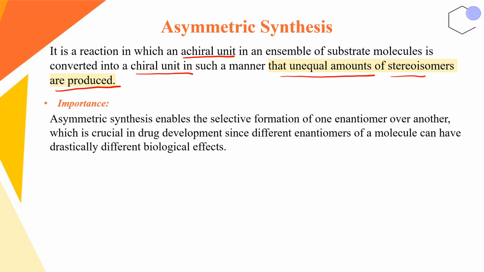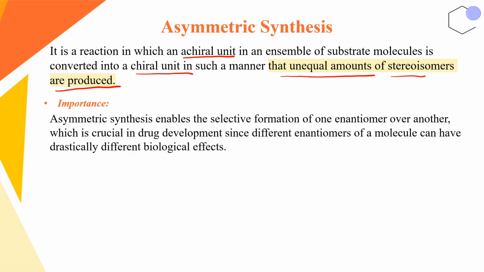For example, in an SN1 reaction, in the initial stage the carbocation is formed, and that carbocation is a planar one. Now the nucleophile can approach from the bottom end as well as from the above end. So both enantiomers are formed, and we call this a racemic mixture. So this is not an asymmetric synthesis. If somehow one enantiomer will be the major one, then we can call it asymmetric synthesis.